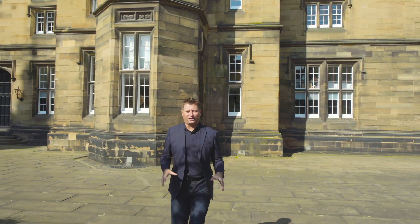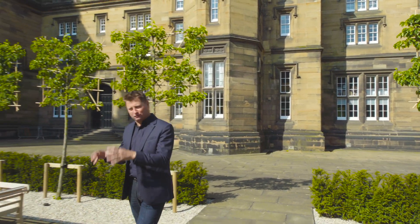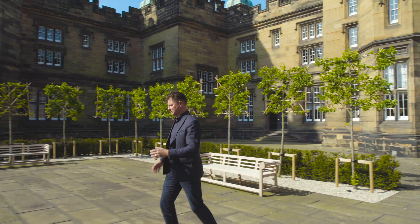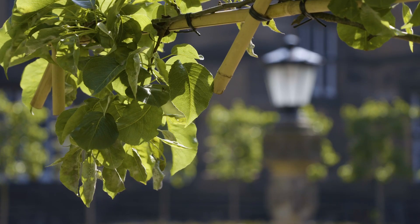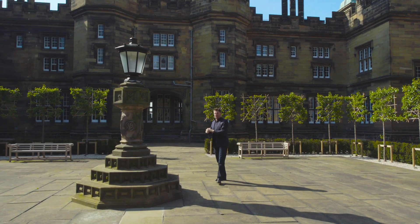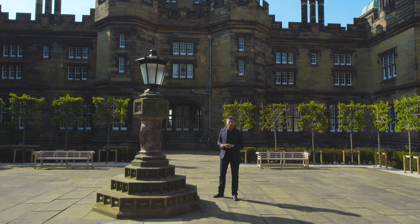This is the central courtyard right in the heart of the entire development and it's absolutely beautiful. Back in the day, when this was a former school, this was an exercise and play area for all the pupils. Now it's a place of peace and tranquility. There's been some selective planting done around the edges to reinforce that square plan, but the main focus of the space is this brand-new replica of an old lantern.